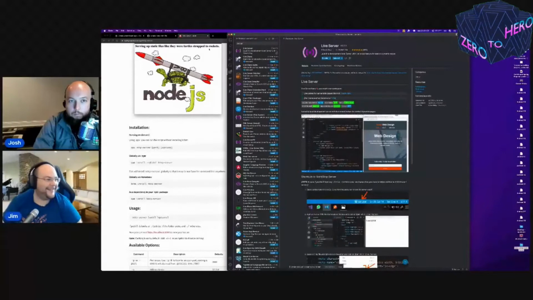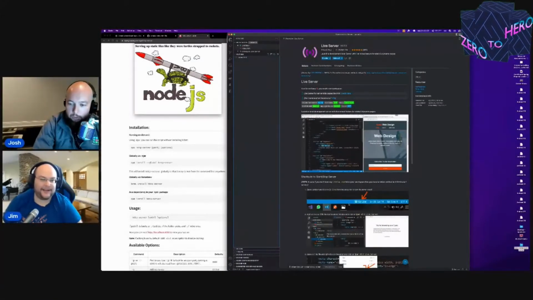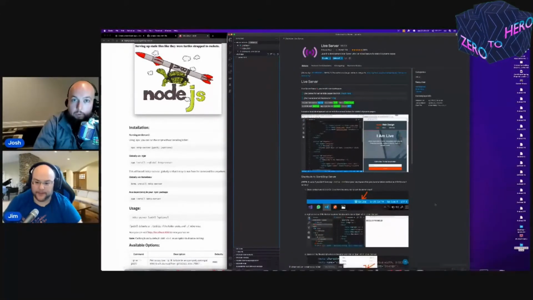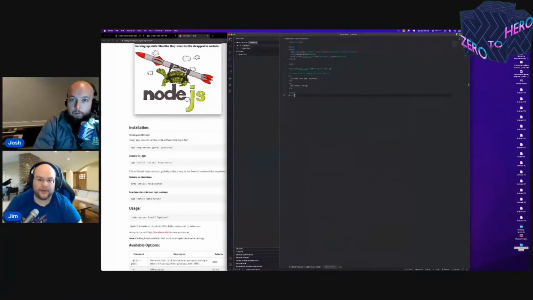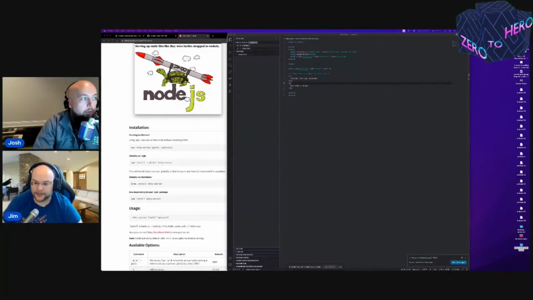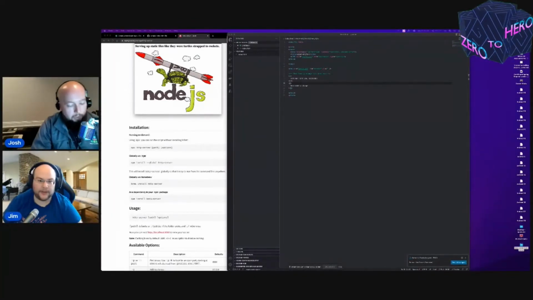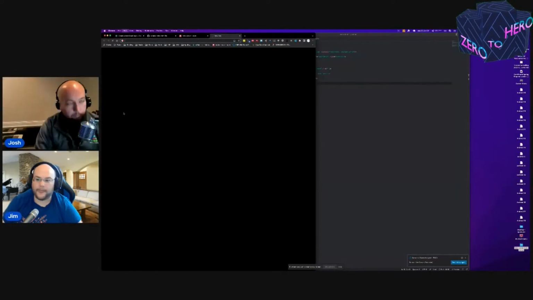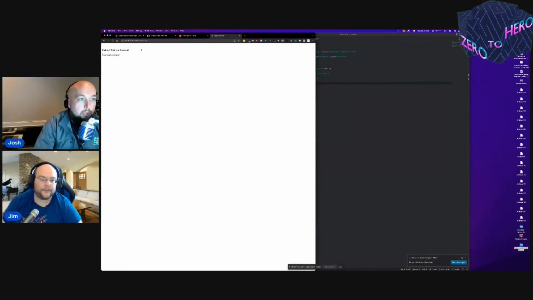Okay, now I come back. You said there's a button. Okay, there's this Go Live button. Yep, so you go to the file you were working on, your index.html, and at the bottom it'll say Go Live. It should launch a new window. It put it on the other screen, but okay. So this is nice, this puts it on a server.